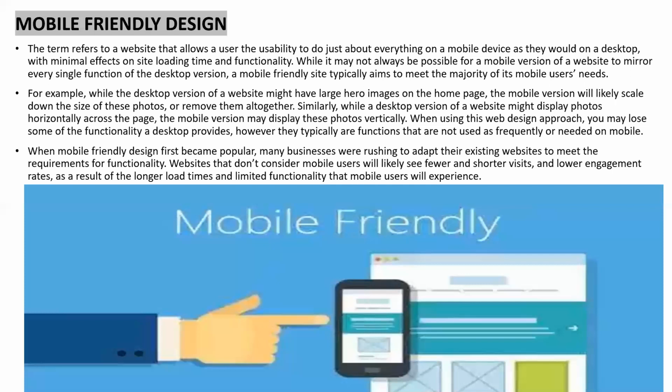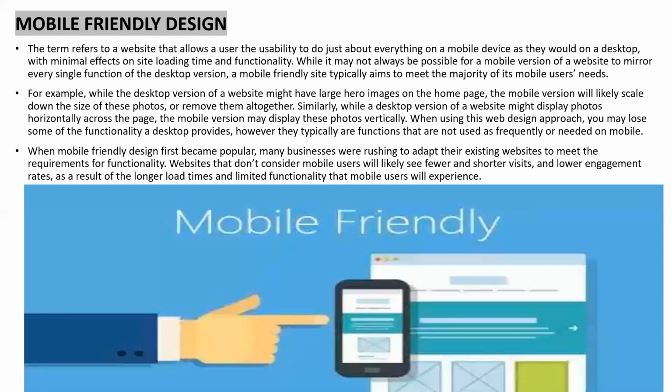That way they are making the buzzword in the world. But in the real scenario, it provided only minimal functions, as the number of users increased and the use of these websites on devices grew. Only limited functionality has been seen, and this is the experience in the mobile friendly design approach.